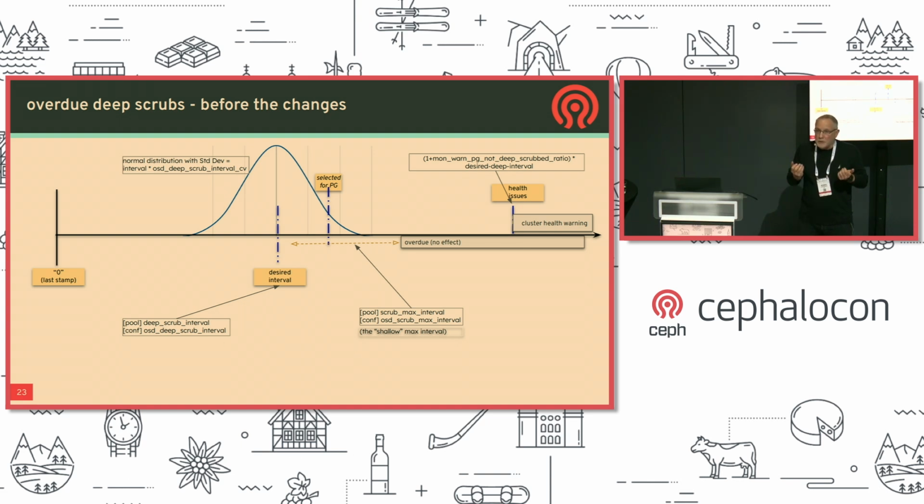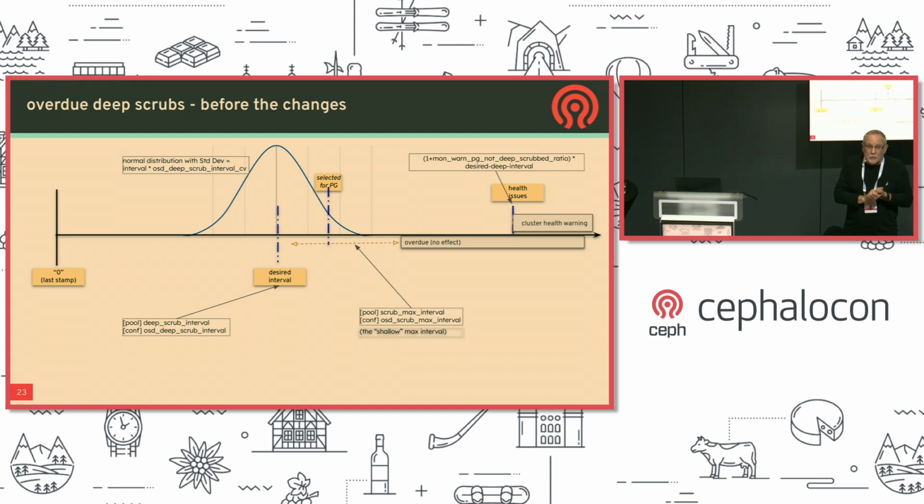Now, the queue does not hold PGs, but rather it holds targets, where a target is the PG and the level. Or, in other words, what the OSD now schedules are not the PGs, but the shallow scrubs for each PG and the deep scrubs for each PG, separately. We removed the interchanges and the interrelations between running a deep scrub and a shallow scrub. Apart, of course, from the fact that if you run a deep scrub, it counts as running a shallow. But apart from that, we removed the influences between those two.